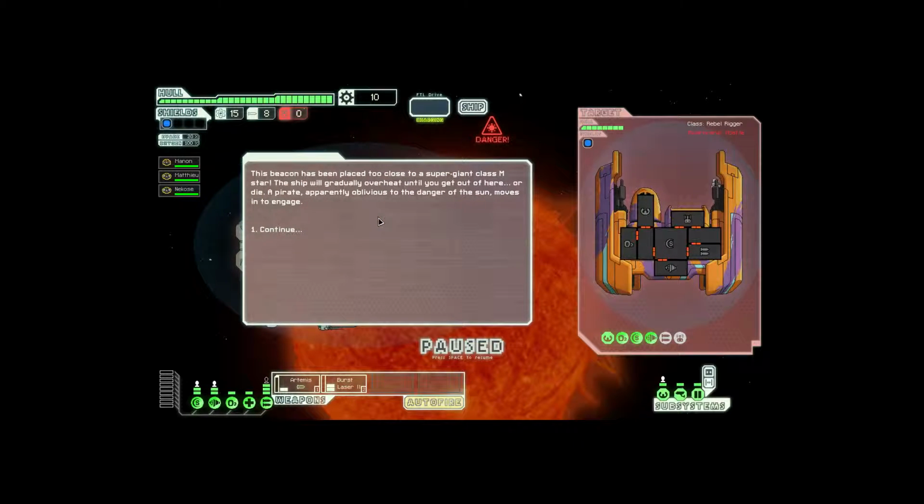The beacon has been placed too close to a supergiant Class M star. The ship will gradually overheat until you get out of here or die. A pirate ship, apparently oblivious to the danger of the sun, moves into a gauge.